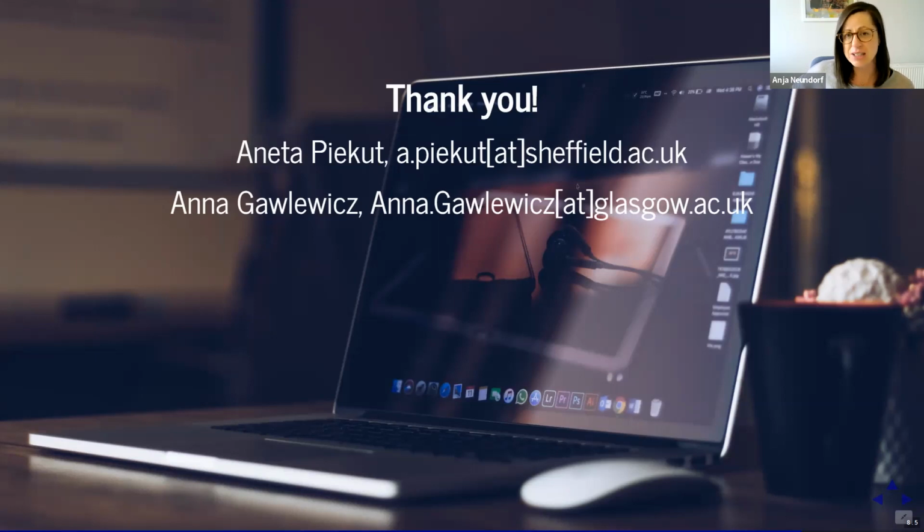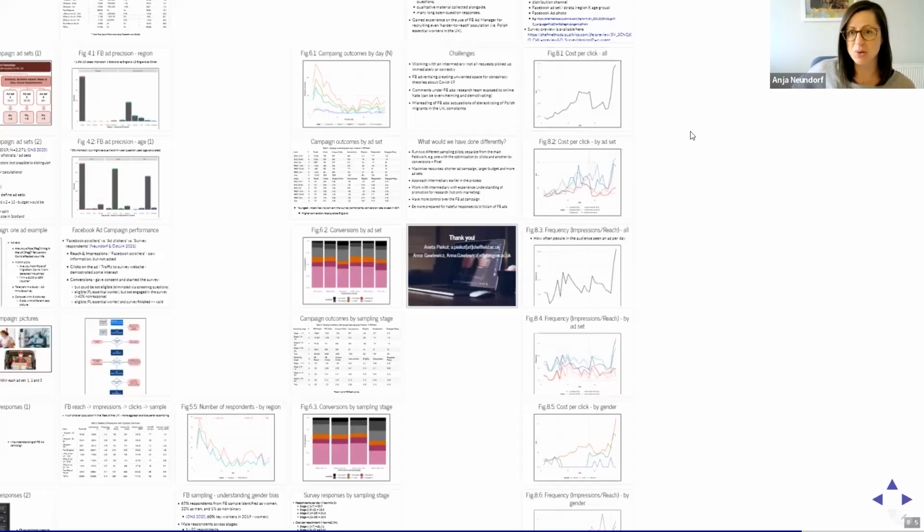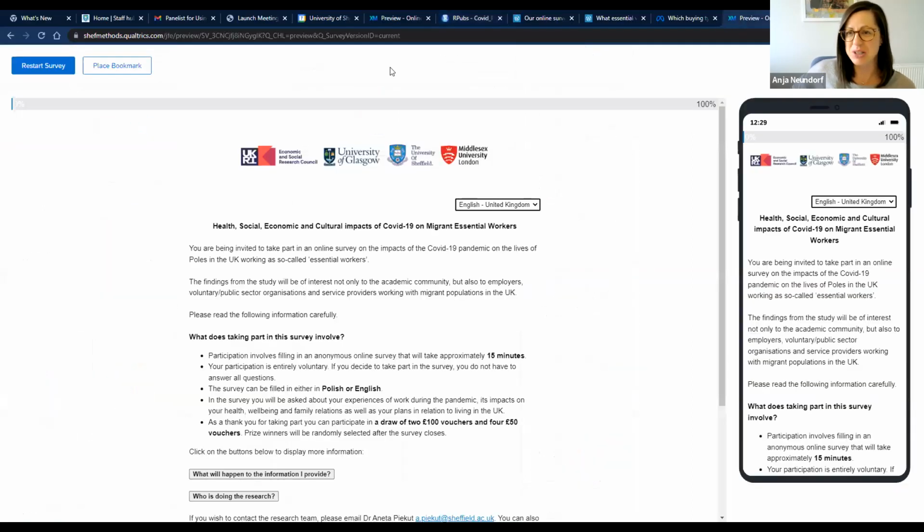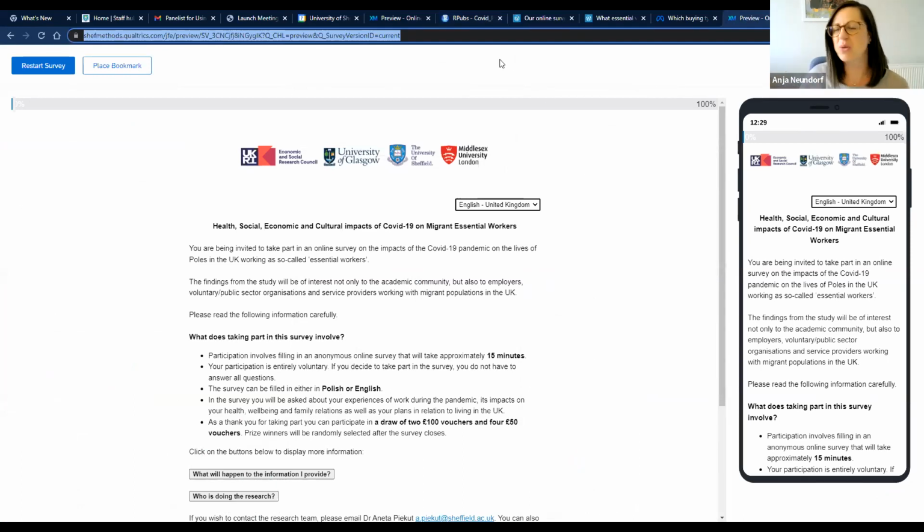And maybe related to this, you mentioned at the beginning that you had your ad in Polish and English, but did you allow the questionnaire also to be in Polish or in English? Could they choose? How did you do that? Because that could also help make sure it's not just people who want to pick up a voucher and randomly go through a survey. But did you have any checks on this?